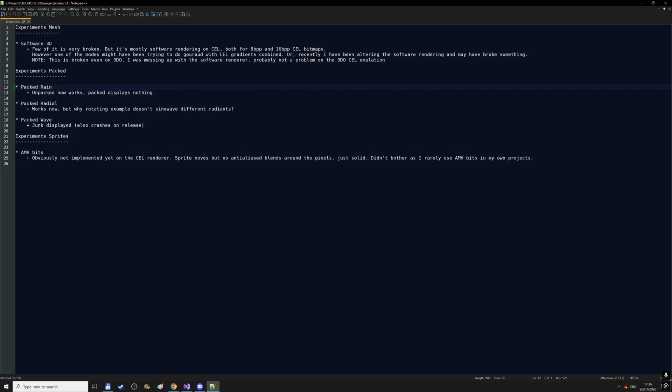And there are still a few things, and I realized something about this CEL Renderer.